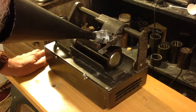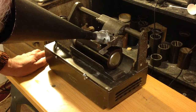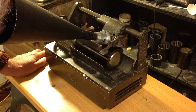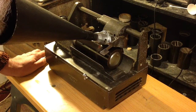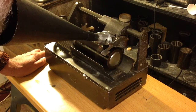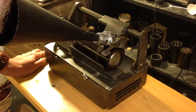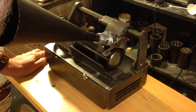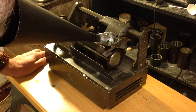Greetings and salutations. Benjamin J, the Victrola Guy, making a test recording on the Cameo Model Dictation Machine using a recording horn. This is a 10-inch fiberboard horn — just want to see what kind of recording this will make. I've never made a horn recording on this machine before. All the recordings I've made have been either with a speaking tube, and more recently a few MP3 transfers. So doing a straight acoustic recording on the Cameo Model Dictation Machine, recording on a black wax dictation cylinder, recording with a 10-inch fiberboard horn.